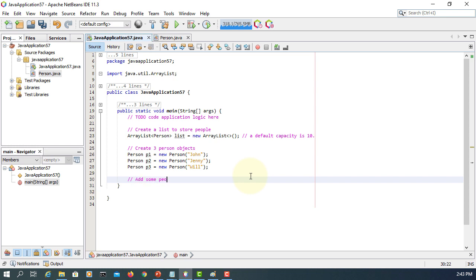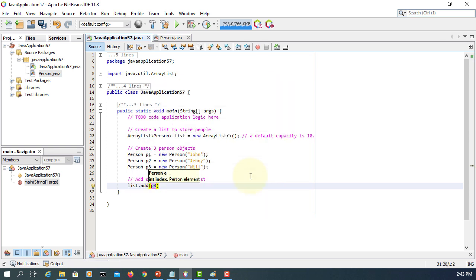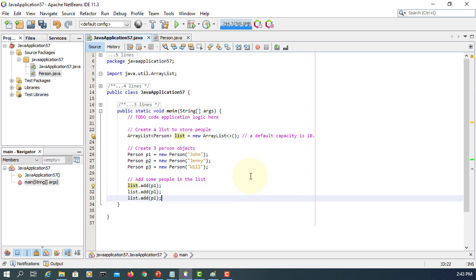Here I'm going to add those 3 person objects into a list. The method we can use is add, and then the object name. So let me repeat for P2 and P3.